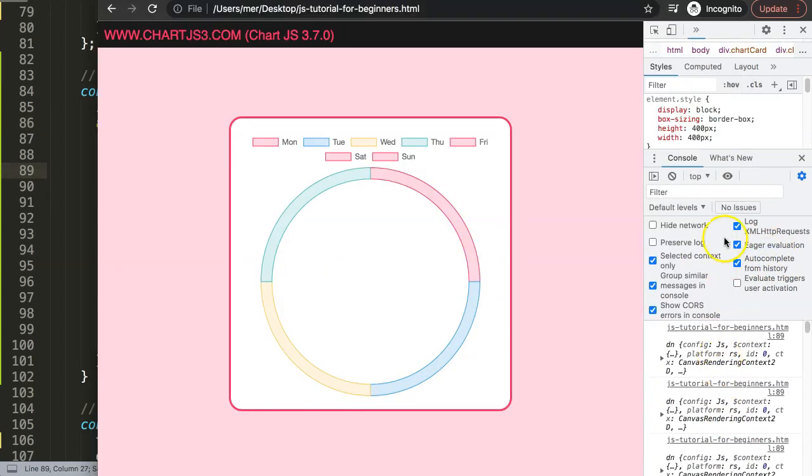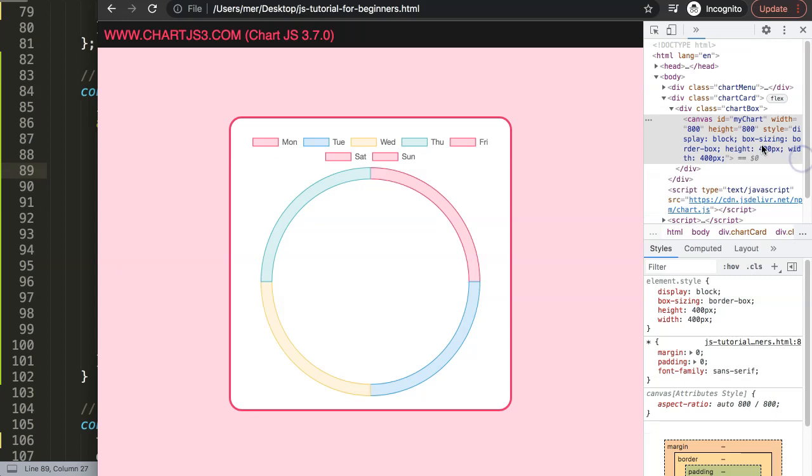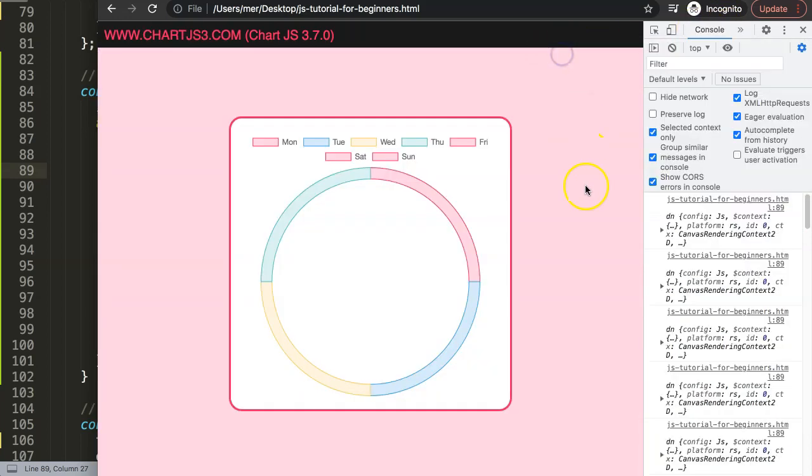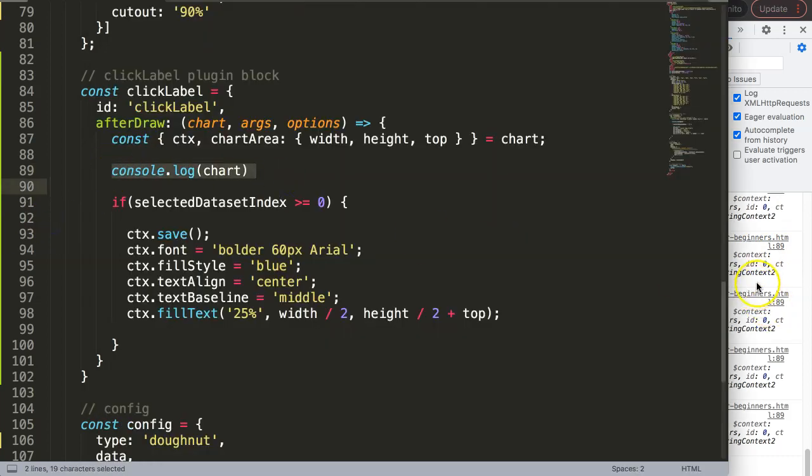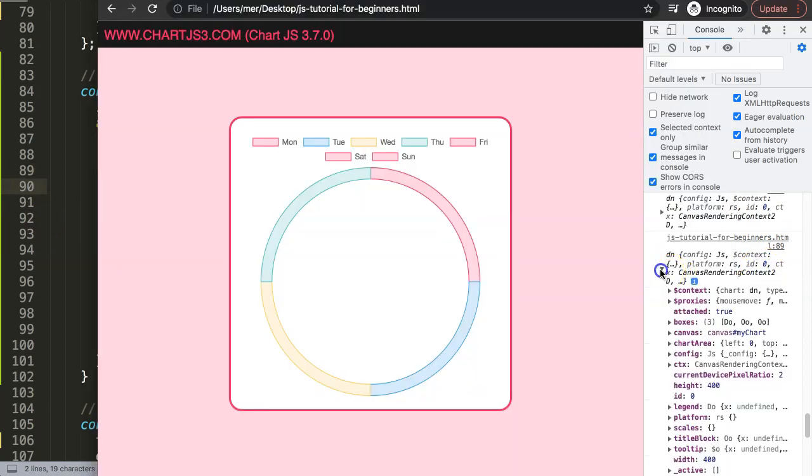Refresh. Alright, so you can see here, I see there's a lot of stuff here. Can we maybe make this slightly bigger? No, I want to go to the console log. That's it. Alright, so if I refresh here, we get a lot of information, and this is all of line number 89, which is this number with that reset, basically the console chart. Here, what I need to do is two things.